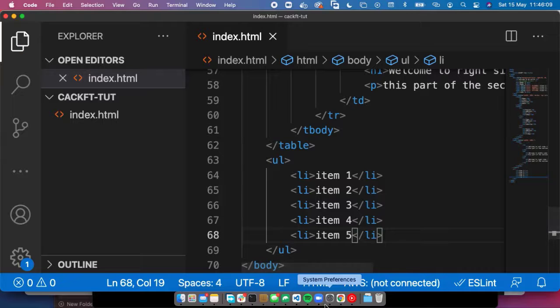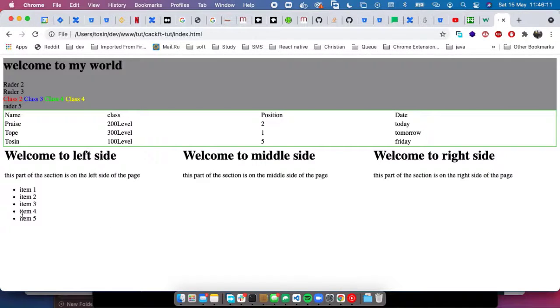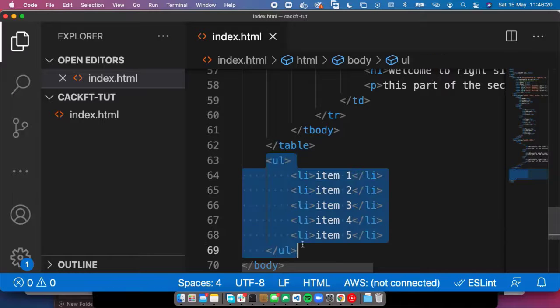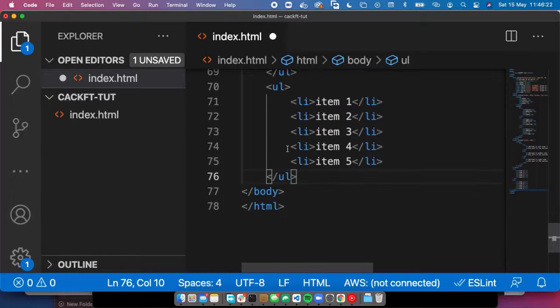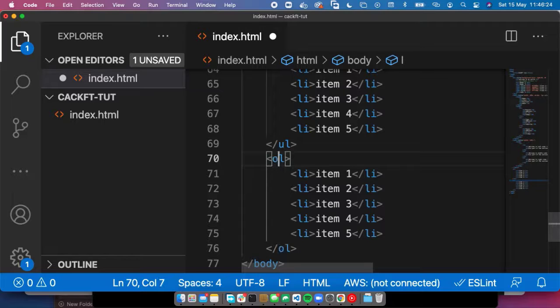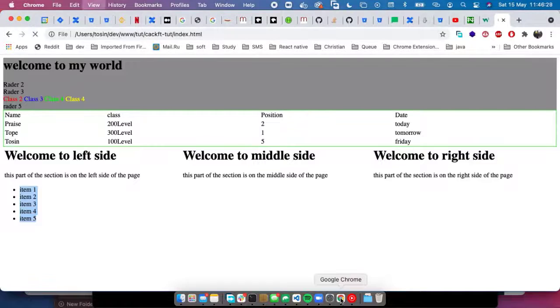If I save this and refresh, that's the unordered list because it is dot. Do we get it? Now, at the same time, we have the ordered list. Just remove this U and change it to O, it means the ordered list. If I refresh, it shows 1, 2, 3, 4, 5.